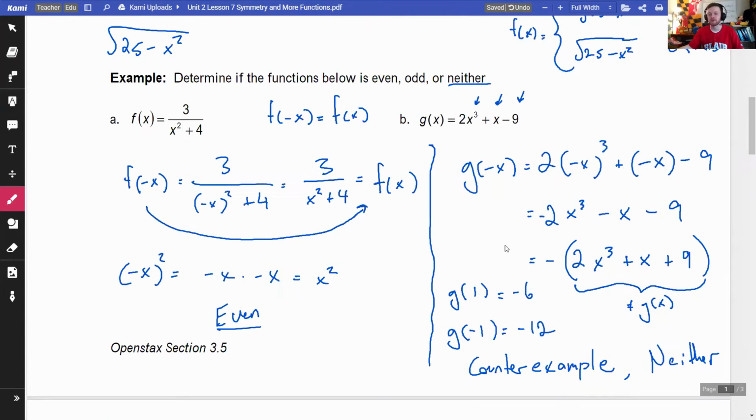All right, let's proceed. So just to recap, if we want to verify if a function is even or odd, Mrs. Contreras, what do we do? Well, first we plug in -x and see what we get. If we get out our original function, that's even. If we get out the negative or the opposite of our original function, then it's odd. But if we don't get out either of those, then we should just plug in some opposite numbers and see what we get out. Because if those are very different, if they're not the magnitudes of each other, or if they're not equal, then we know that our function is neither even nor odd.